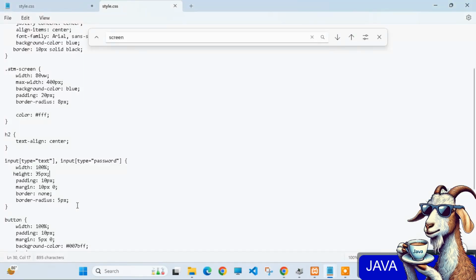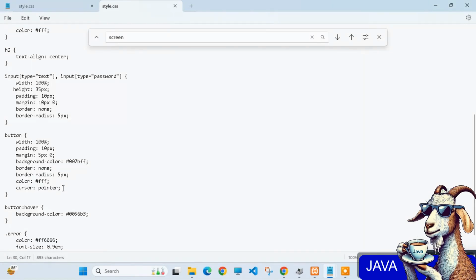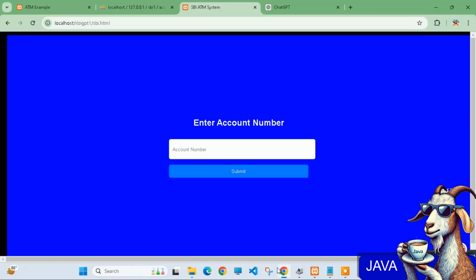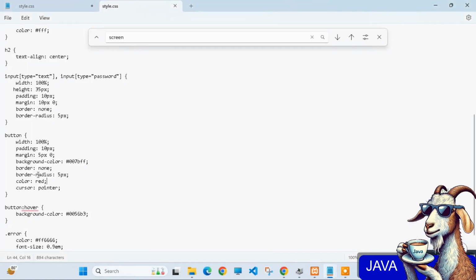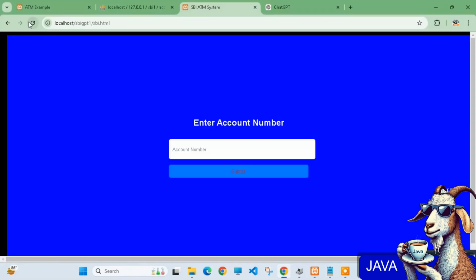The color of the submit button is blue, so we'll change it to some other color. So it is a text color. Let's test it. If it is red, then okay, text in red color doesn't look good, so just remove it. And if you add the background color of that button as red, then how does it look? Control S and refresh it. Okay, it is looking fantastic.